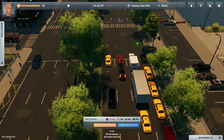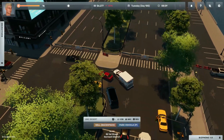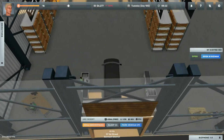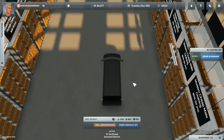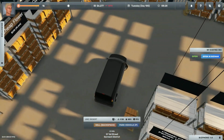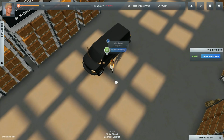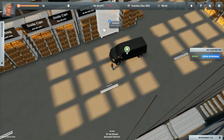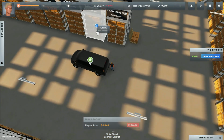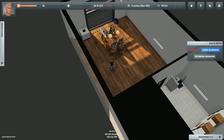Okay, so we've got some messages from the recruitment company. There's 2 candidates. We'll have a look at that message in a second. We're also going to quickly go and drive in, try and buy some more stock. That storage shelf at the back, I want to be filled with boxes full of stock. So I'll have to keep coming back and filling it up. So we don't actually have that much money. So let's get some more cheap gifts. Maybe 1 more box of cheap gifts. Let's do 2 of each. Should have enough for 2 each.